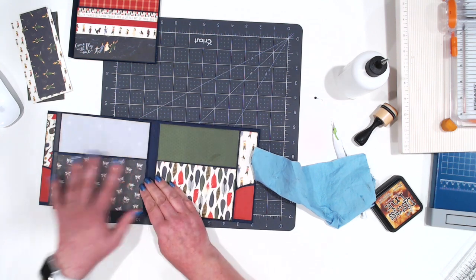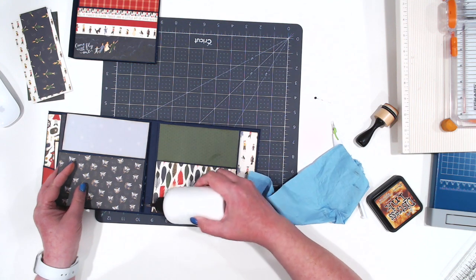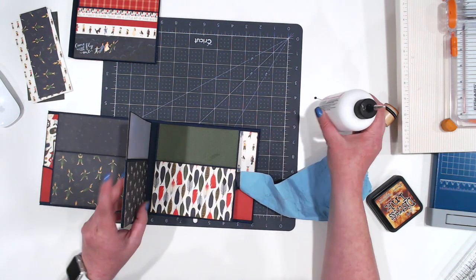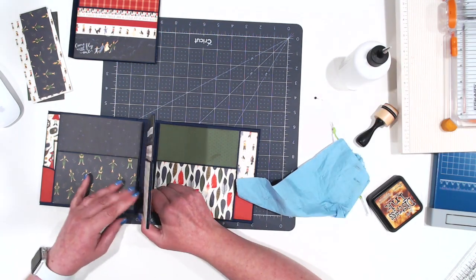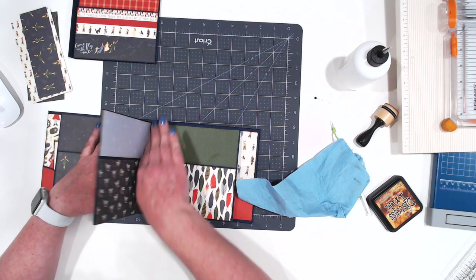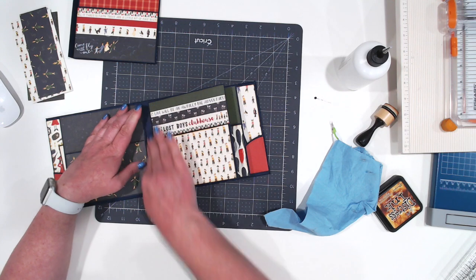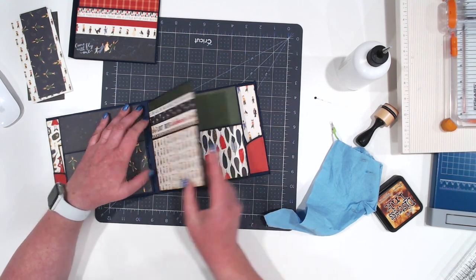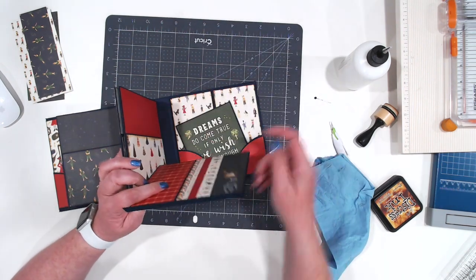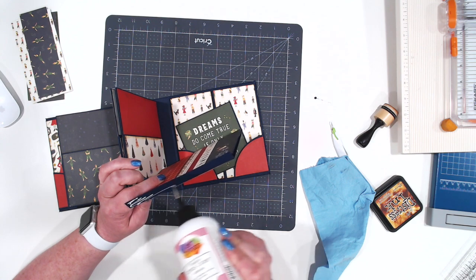Oh, this one is trying to lift up on me. I'm going to have to put some more glue in there. Because I am trying to go too fast and I am not giving it time to get completely dry, which is entirely my fault. Okay. And then one more. I'm just going to keep these upright rather than trying to let them lay over on their side.